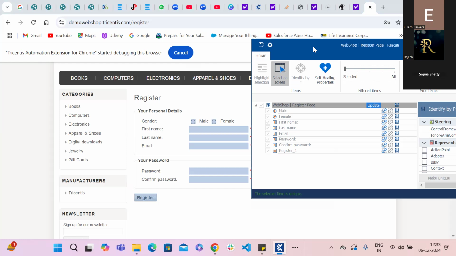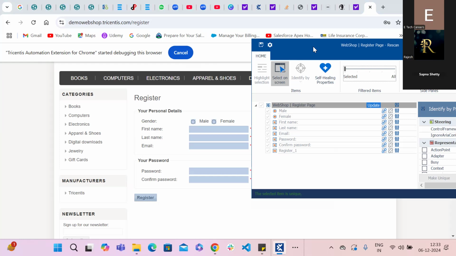No, what I did was, even after rescanning it is coming the same. I even did the whole set again, scanning from scratch. I scanned it again, not the rescanning option. Still it was coming register underscore one. Okay, we'll check, Kiran. Just do it again the same way. If it is not coming from your end, then we will both see again.